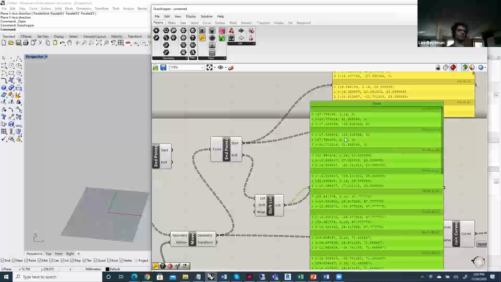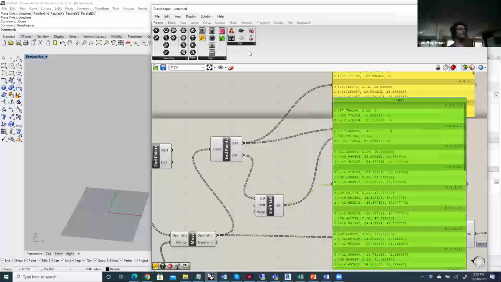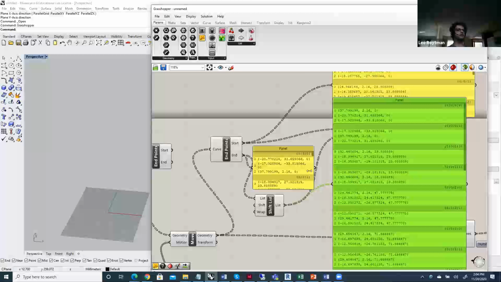Let me show it quickly. So this is our first list of endpoints, minus 20, minus 10, 20, minus 17, 37, the initial position.